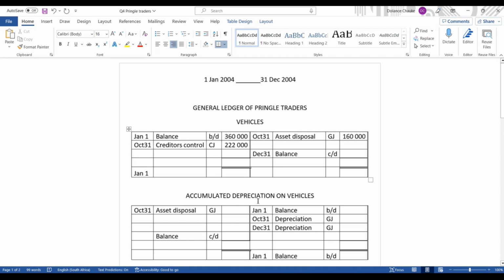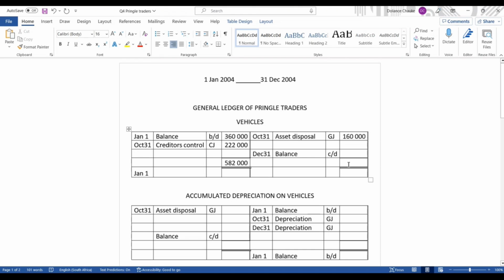So let's proceed and calculate the total. The bigger side is the debit side. Yeah. Let's close off our vehicles account. How much is the debit side? It's 582. 582. Is everyone getting 582? I'm getting that. I believe it's correct. But yeah, is everyone getting that? Yeah, it's the same amount.